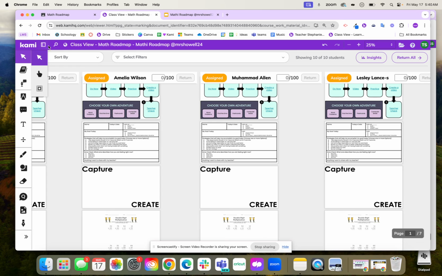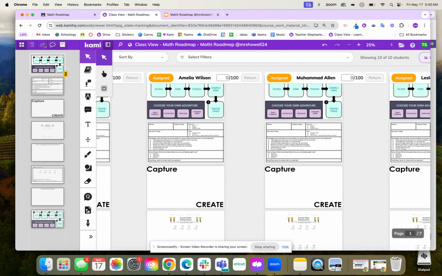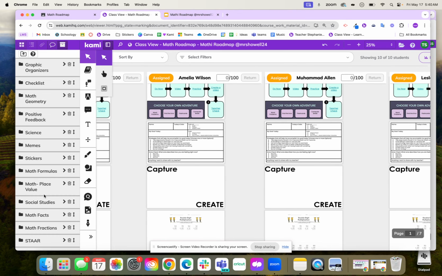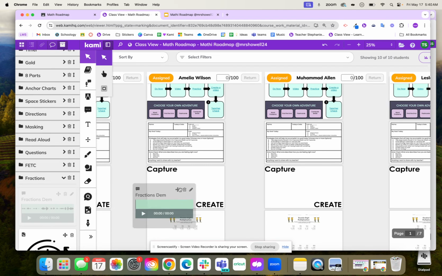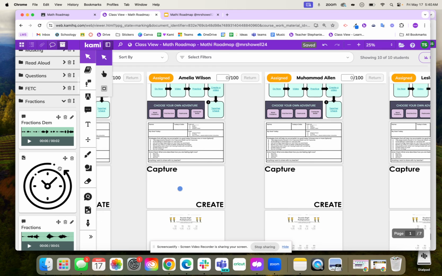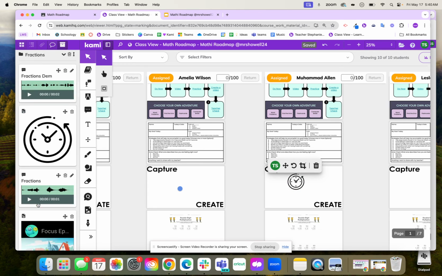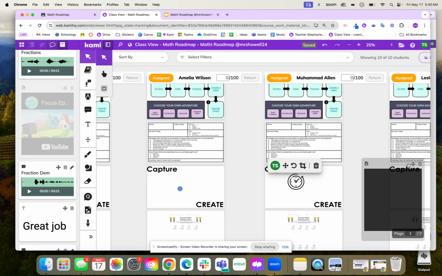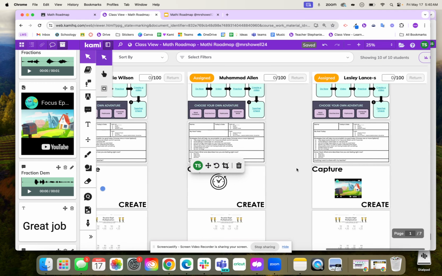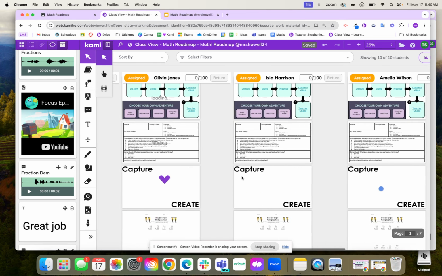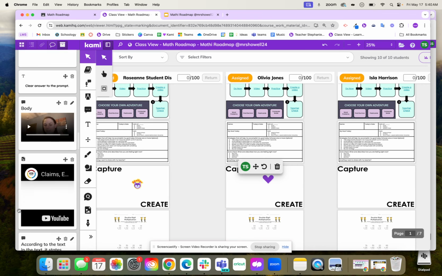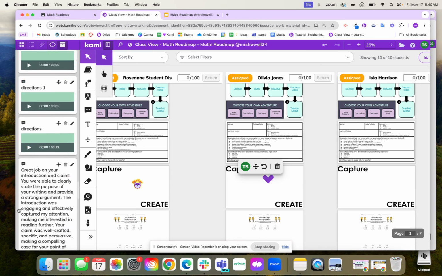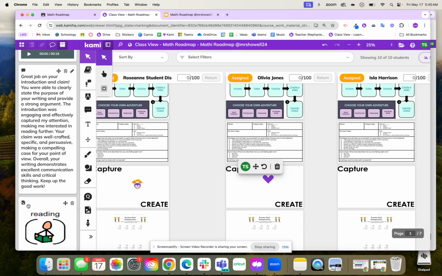And to level it up, I can go over here to toggle sidebar and leave annotation banks where I can quickly go to fractions, drag and drop resources, drag and drop icons, drag and drop videos, whatever I need to drag and drop to support my students on mastering this concept or providing an extension. I'm able to do that by using my annotation bank, looking over that success criteria, thinking, okay, what misconceptions might my students have?